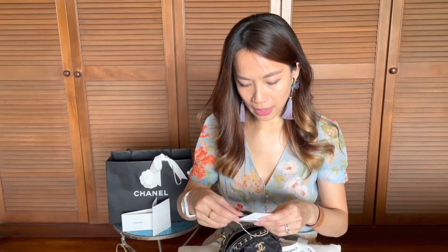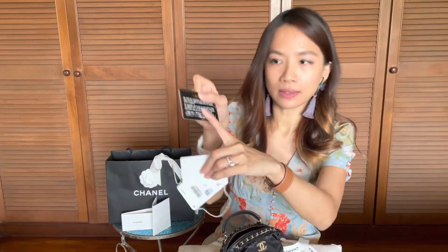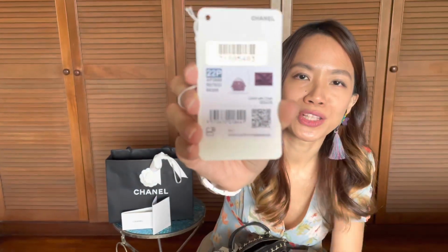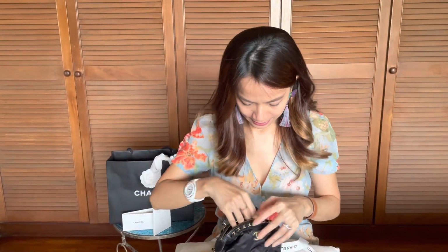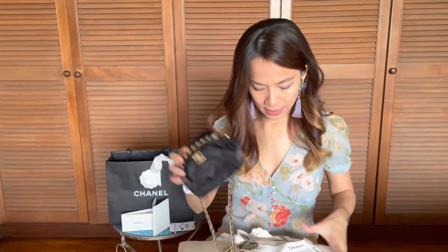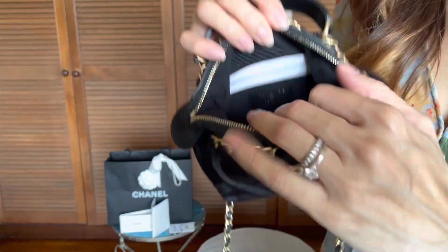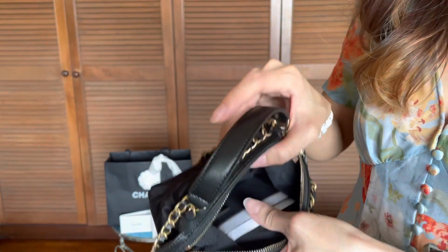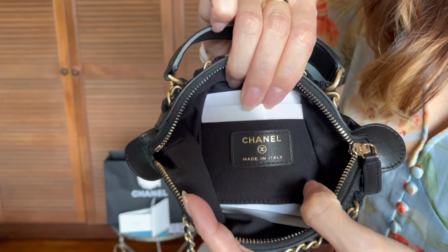There is an authenticity card because this is considered an SLG, so it still has the authenticity card right over here. It's a 22P clutch with chain. Let me show you what's on the inside. It has one single compartment, very spacious for a clutch with chain, and it's got 4 card holders, card slots right over here. And it says here Chanel made in Italy.